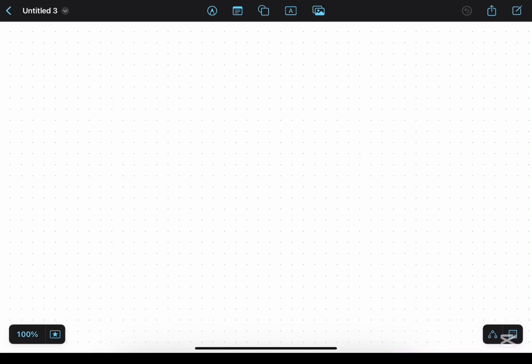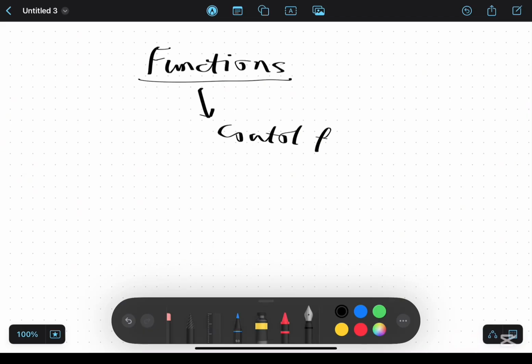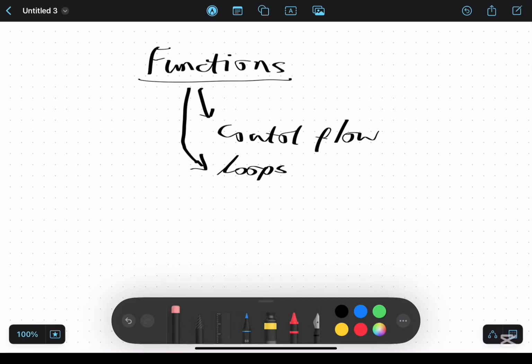So you might find that some of the exercises require you to introduce a combination of the different items that we have learned throughout the week, especially when it comes to functions. So with our def functions, you might have to incorporate the control flows, or the loops, the for loops, the while loops. The control flows is where we have our if else statements, right? Yes, so you might have to incorporate that.